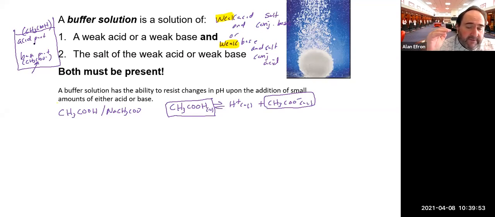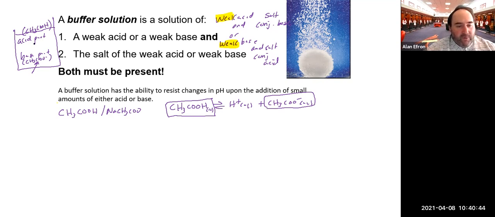So, for example, if your buffer started at a pH of 4 and you add some acid to it, will it go down? It will go down. It'll go down a little bit, but maybe it goes from a pH of 4 to like a pH of 3.9 or 3.89 or something like that. If your buffer started at a pH of 4 and you added base to it, it's going to basically stay around 4. Maybe it goes up a little bit. Maybe it goes like 4.05, 4.1, something like that. But if it is a good buffer, it won't jump all the way down to a pH of 1 if you add acid, or all the way up to like a pH of 12 if you add base to it. So a buffer is really able to resist those big jumps in pH.